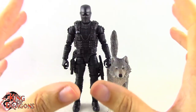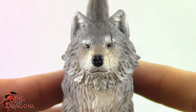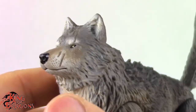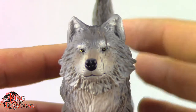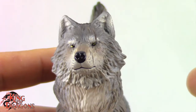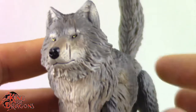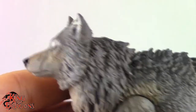Let's take a closer look at Timber. Hasbro has done a very, very good job with Timber. This is one figure I've been wanting to come with Snake Eyes ever since the line started, and I'm really glad they were able to give us a Timber action figure. Unlike past G.I. Joe series where Timber was a pretty much static accessory, this is a full-fledged figure and he is a decent-sized wolf.